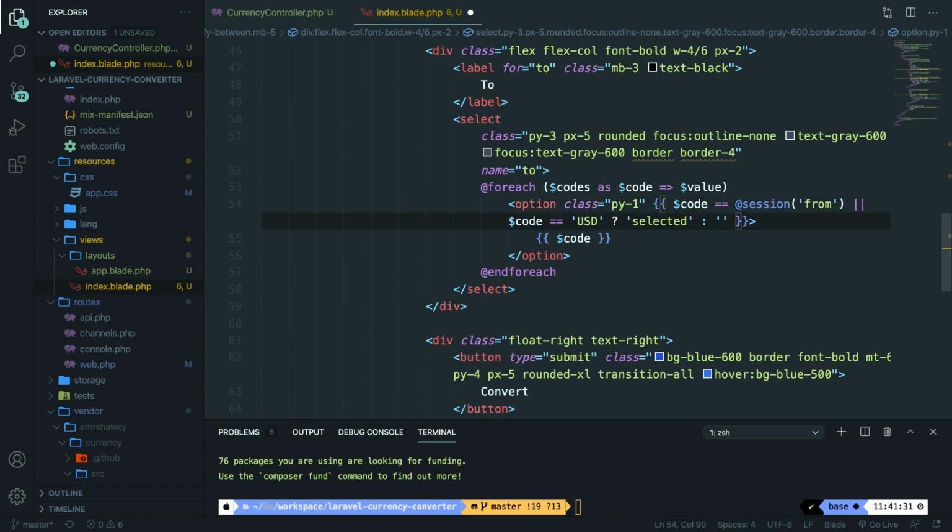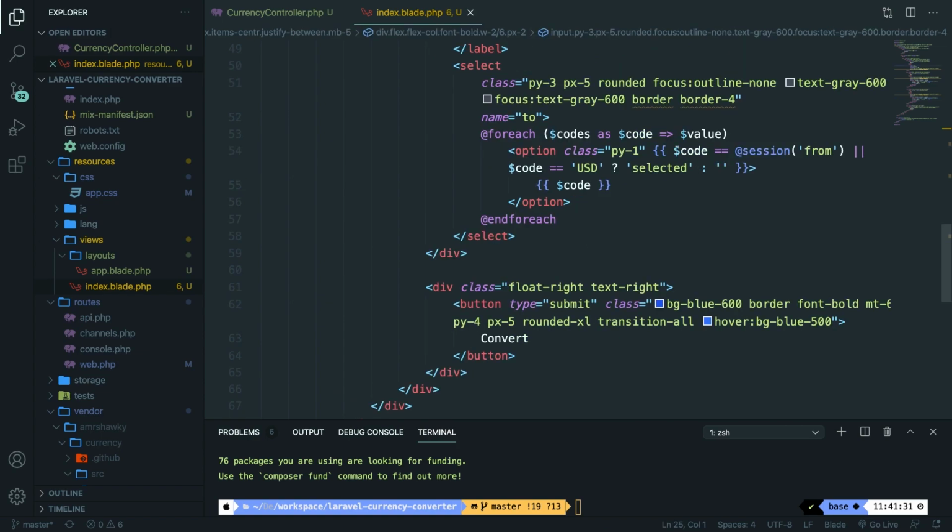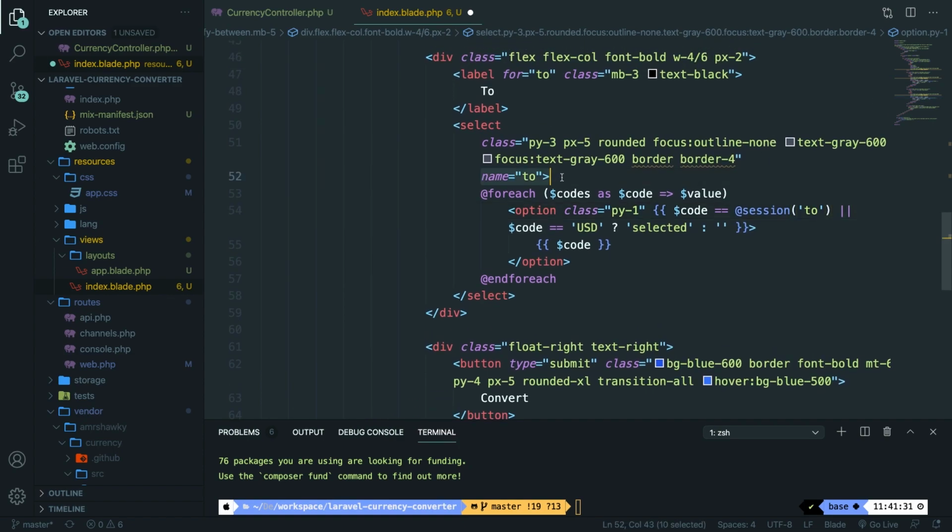All right. Now this can go either two ways. US dollars will be the default value, and if someone converts with a different currency, which we grab from the session, that will be then chosen as the selected value. Let's change the code session from to code session 2, because we're inside the 2 select right now.